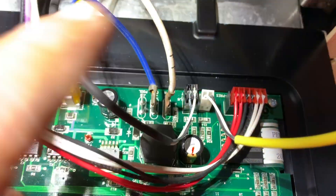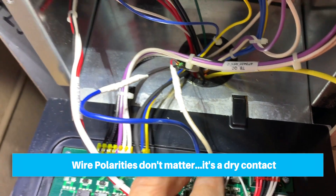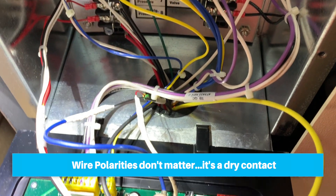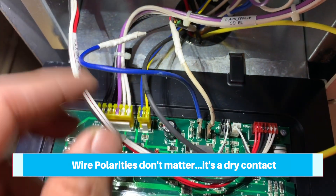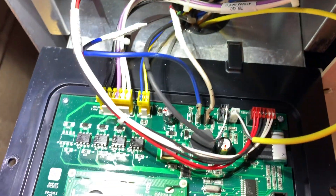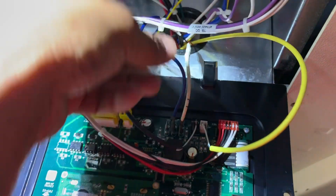Here is my connection - I use a spade connector and just tapped to my control wires. These are just dry contacts. What the controller does is: once you press the button for spa mode, these contacts jump together like a dry contact closing. Technically if you just jumper from here to here, the pool pump won't come on but the heater will come on. I just wired them like this and I'm going to feed the wire and put everything back.